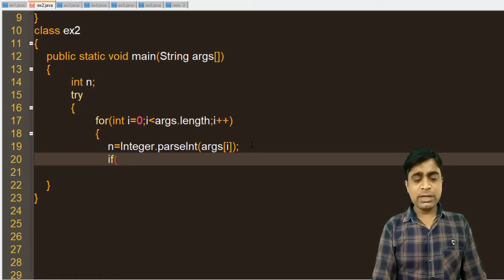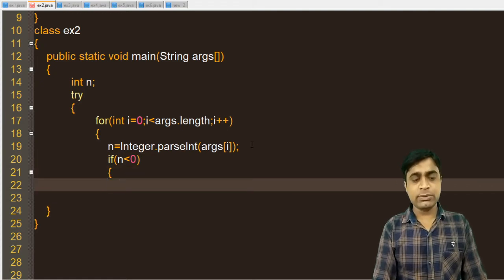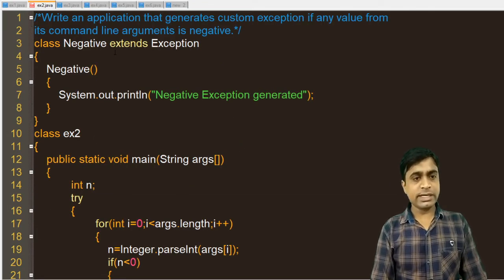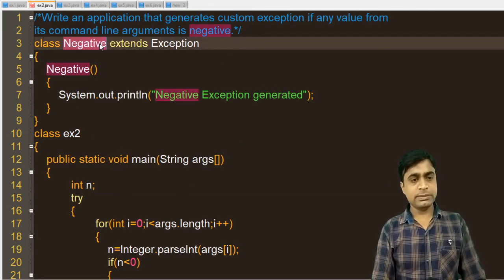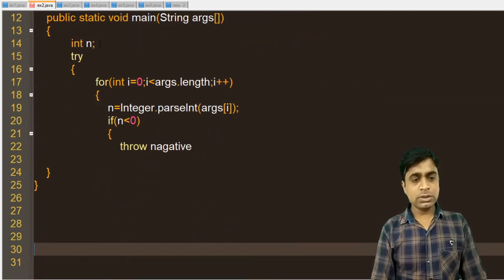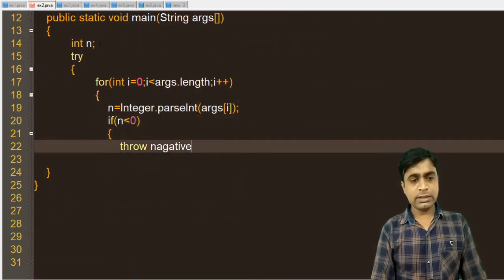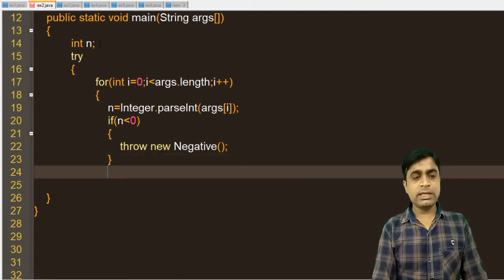Now if n is less than 0, that means the number is negative, then it will throw a negative. I am just checking this class, here the N is capital. So here what we are writing is throw new negative, if the number is negative.